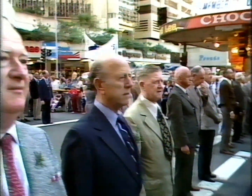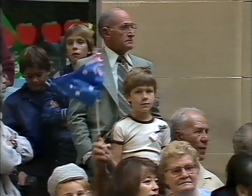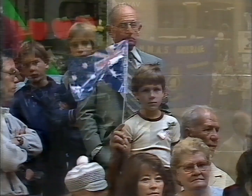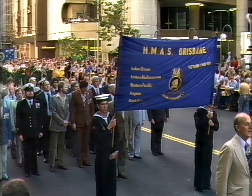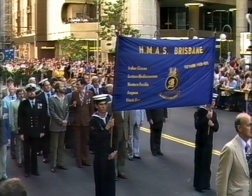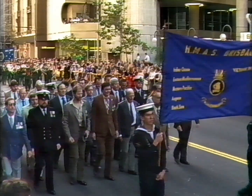Now, behind these are men from the corvettes. You know, the medium-sized ships used to roll so horribly. Well, of course, there were more corvettes, which were the work ships of all navies. More corvettes than any other class serving in the Royal Australian Navy. 56 of them, I'm proud to say, were built in Australian shipyards. If need be, they could be built there again. And they were very effective, especially in the anti-submarine work. And they got the unpopular duties, such as minesweeping and escorting.